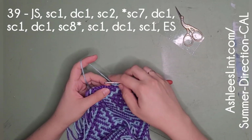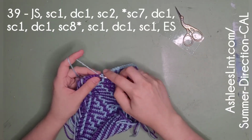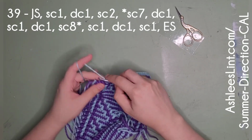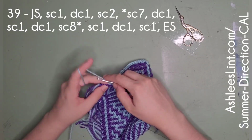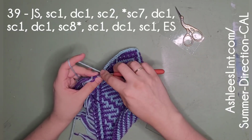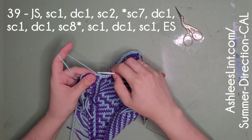Okay, 1, 2, 3, 4, 5, 6, 7, 8. That's where our star. Then we're going to do, because we're at the end, we're going to do our single, double, single for our very fancy 3-line border. And end stitch, of course.